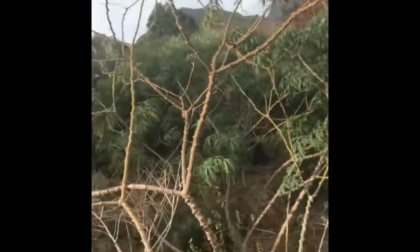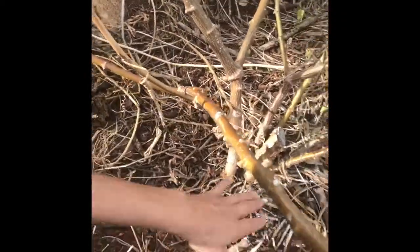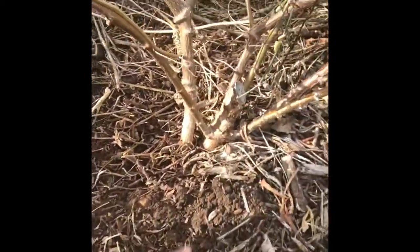So I grow a lot of yucca, a lot of cassava, as it's also known, manioc. These are the greens, which we can eat after they're cooked. And I'm going to go for the roots, and I'm really excited to try something that I've never made before, which is bami from Jamaica. And I would guess they know how to do it right. So we'll walk through this one together. In order to harvest it, I just go to the roots and I just kind of start pulling it away.